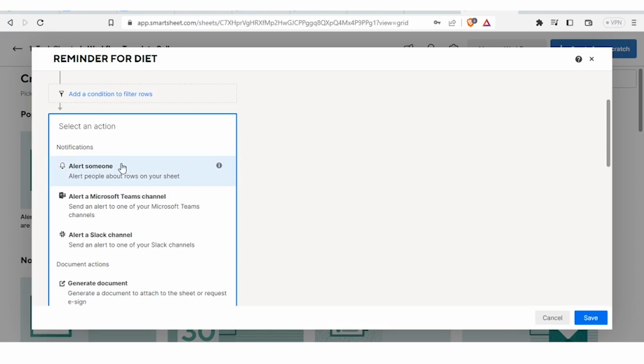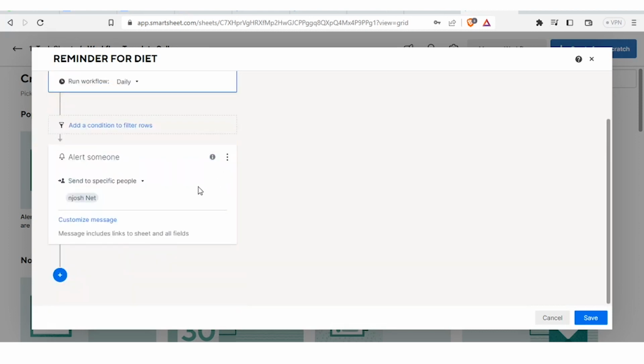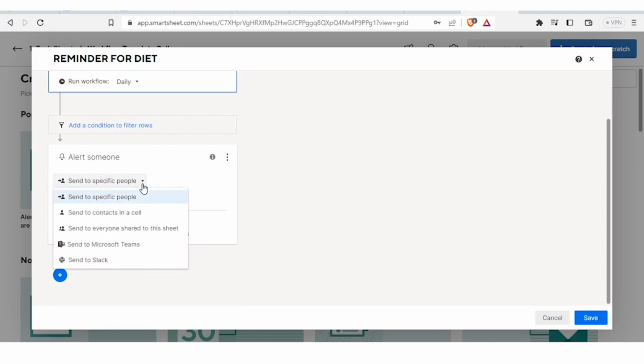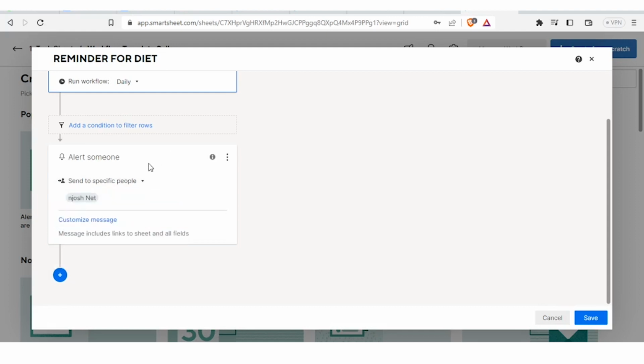You can send to specific people, send to contact in a cell, or send to everyone shared on this sheet. So once you select on that, you come down here and select the email. In this case, you can type the email of the person that you want to email. So I'm going to email this to myself. So I simply type my email there.